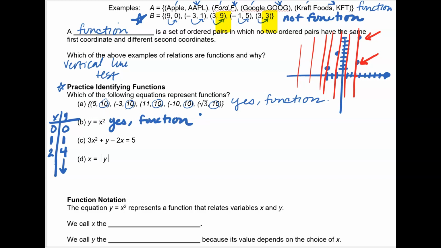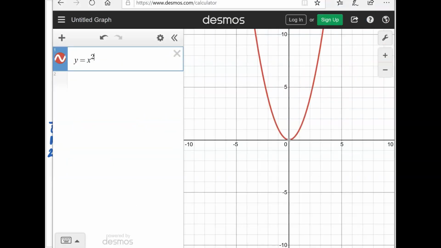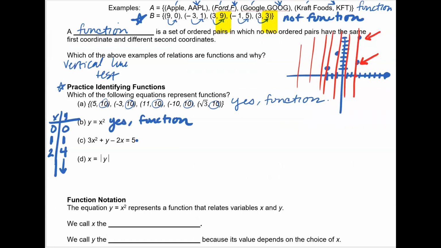This is a point too, if you're a visual person, if you want to pull up that graphing software and do y equals x squared, you can look at the picture. I can't write on this, my pen doesn't allow me to write on web pages, but I'll use my mouse. If you start drawing those vertical lines, it's going to hit the function, but will that vertical line ever hit that function more than once? The answer is no, and so that's another confirmation that that's a function. Okay, so for this next one, same thing. This is actually really similar.